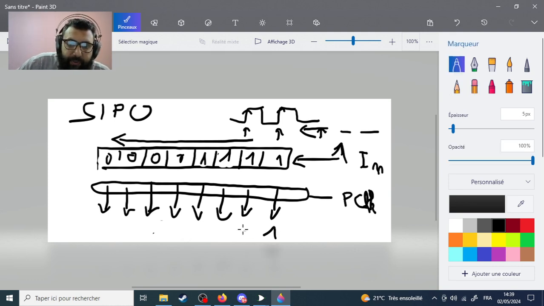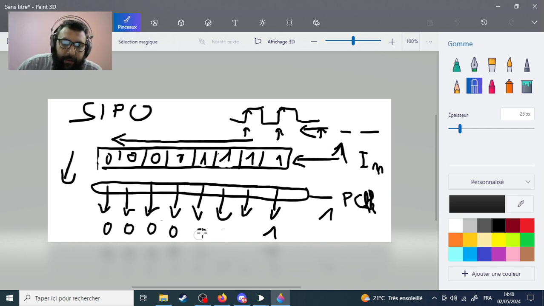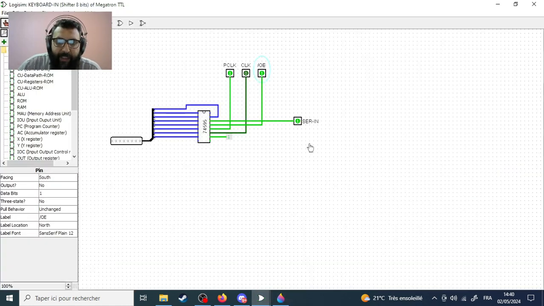But outside we have this output. It doesn't change before the 3 cycles. When it changes, when P clock is 1, the register will output its value and becomes 1 1 1. The main idea is that you can't see the shift directly when it performs. You have your output when you put parallel clock to 1, and we can see it.